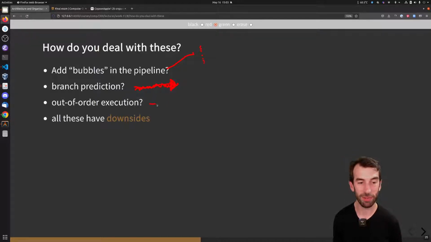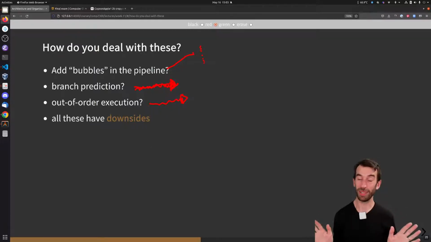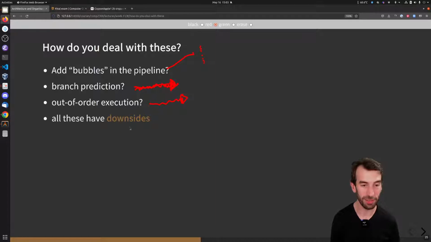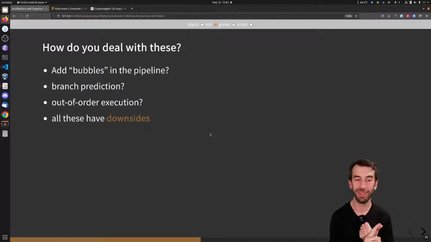Another issue is out of order execution. So you could have a certain order of instructions in your program. Maybe the processor sees those and is like, wait a minute, that's not the optimal ordering. I can just turn it around, and then that will work much faster. So there are downsides to all of these. You can read about them if you wish, but the downsides tend to be on 2 sides. Either it makes things slower, or it makes things exploitable by hackers. So we have to be very careful with the way these things work.